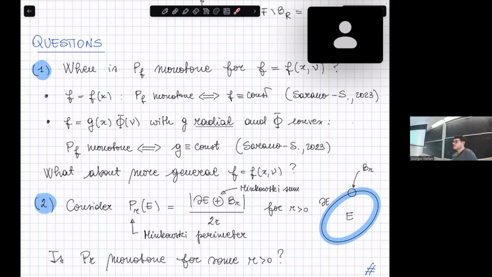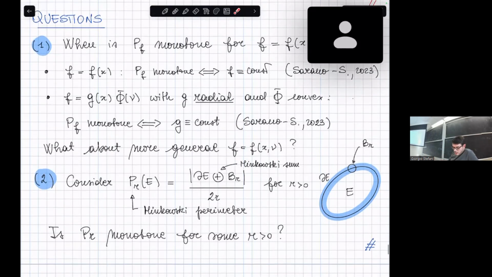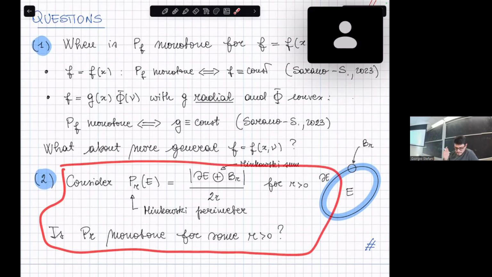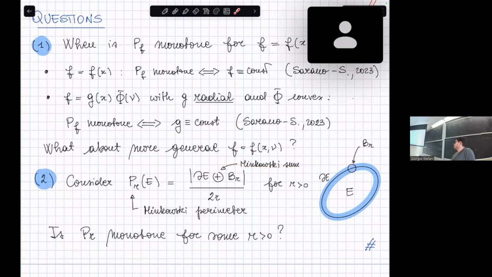The question in the second part is completely open for me. Also it's not easy. Maybe it can be easily disproved. I haven't thought about that, but this is another instance of non-local perimeter that is quite à la mode, let's say, and for two triangles, maybe. But you have to be inside.